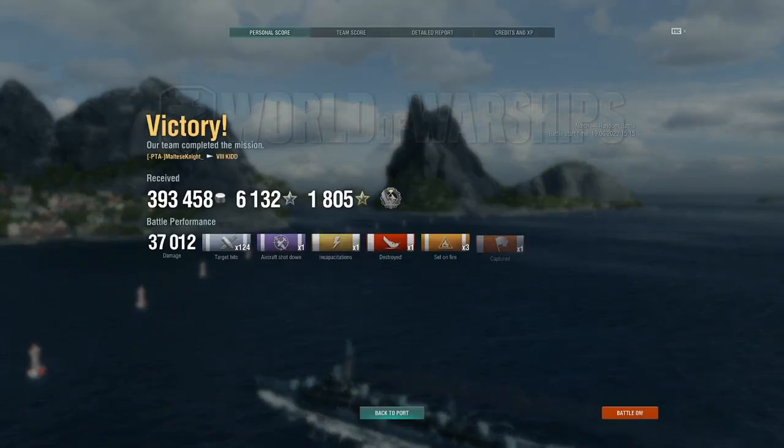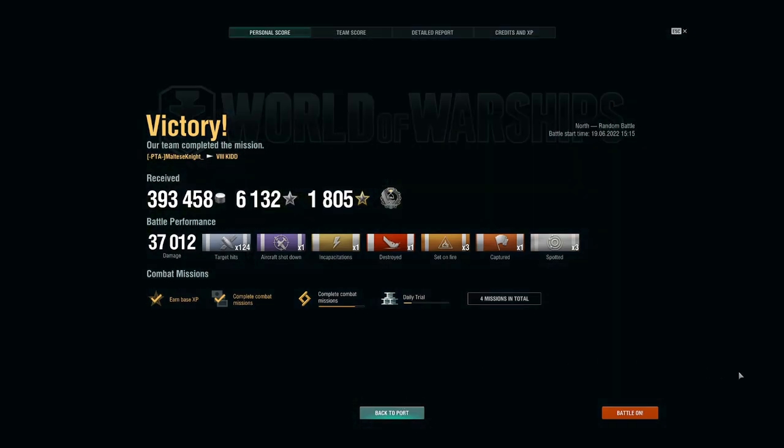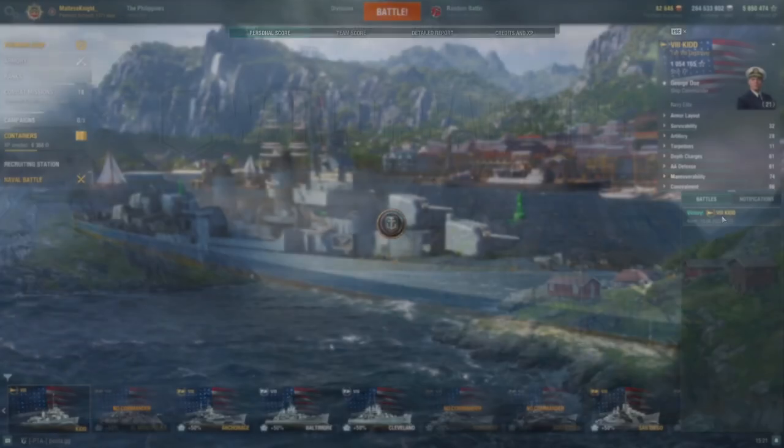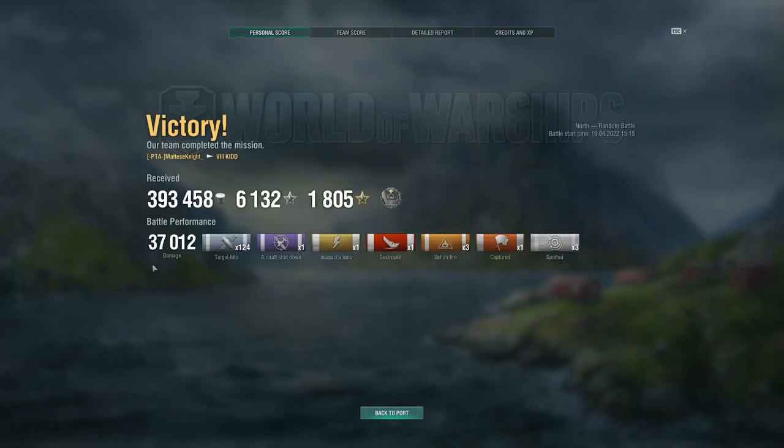That's the USS Kidd game, I guess. 37k damage. And that's not bad, to be honest, for a USS Kidd. That's actually super unicum, fun fact. With a kill. And a win? That's actually super unicum. So we got 37k damage, one kill, one cap.